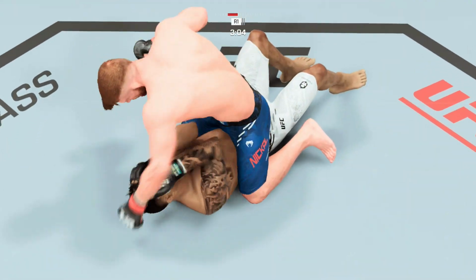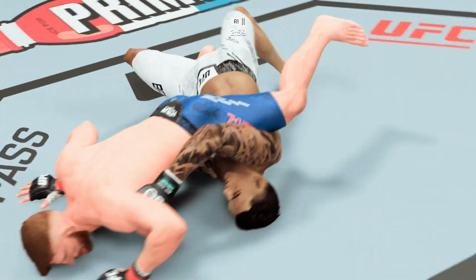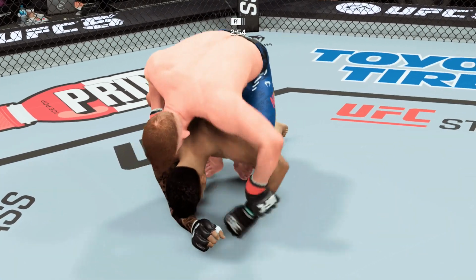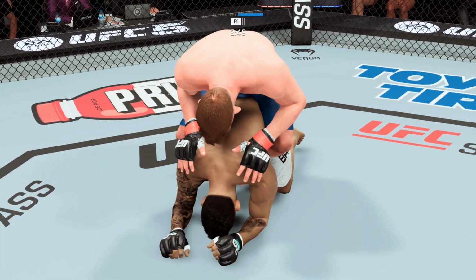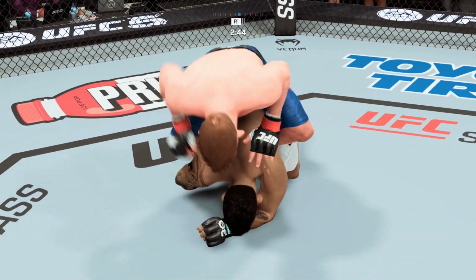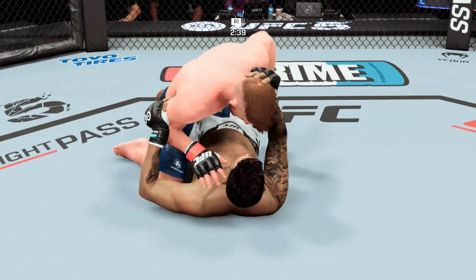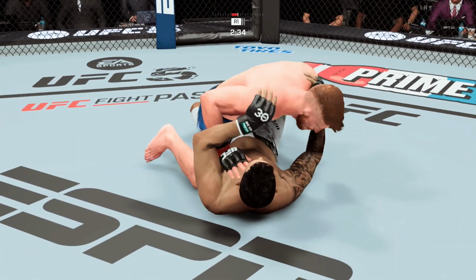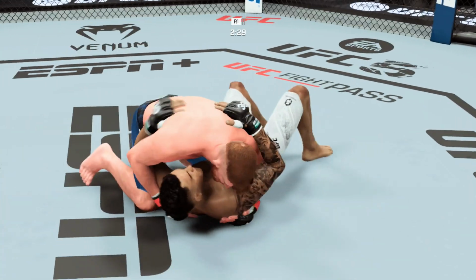This is where he wants to be. Postures up. Ooh, and he lands a brutal strike to the head. All right, well, he's got him softened up here. Midway through round 1. Nickal's in half guard. Making all these shots count. Great submission defense. Side control now.